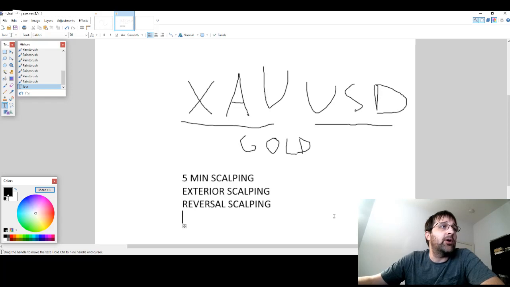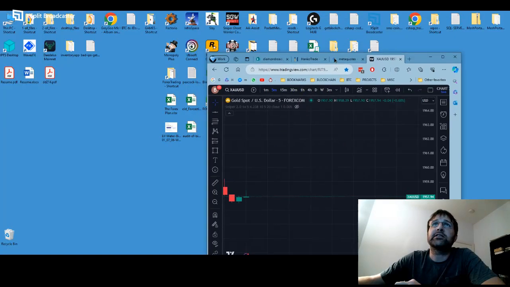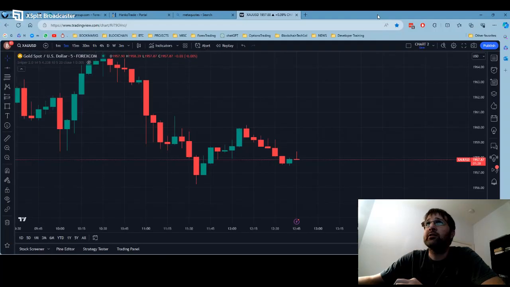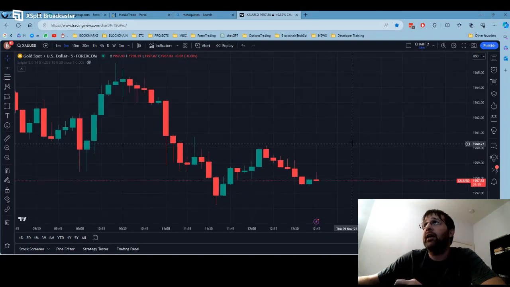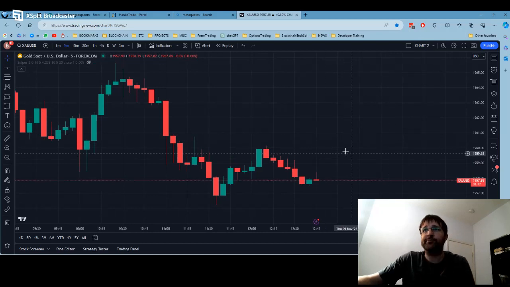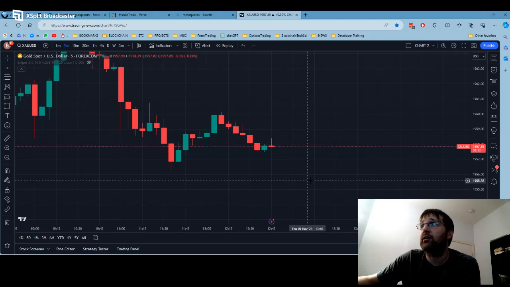So what I do is on the chart, I go to the 5-minute and that's actually blocked, but on here, like 5 minutes, so the little 5M at the top, on gold, so you have the symbol XAUUSD for gold, and this is what it looks like on the basic chart.